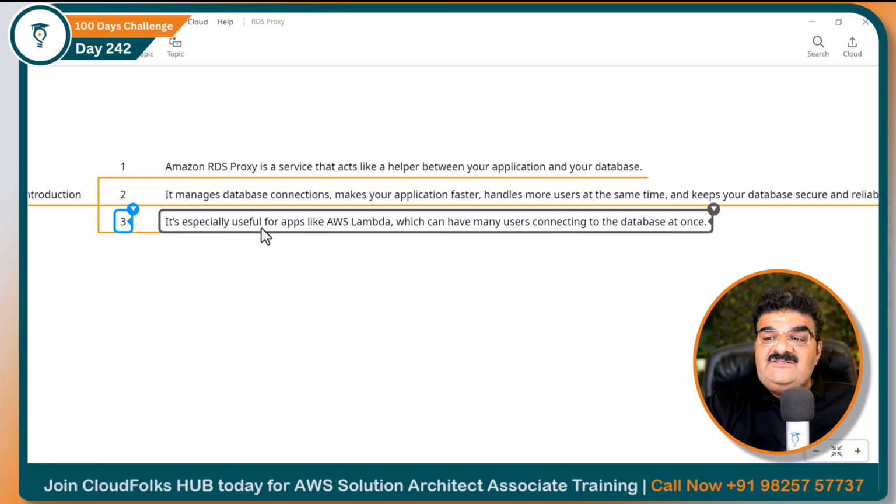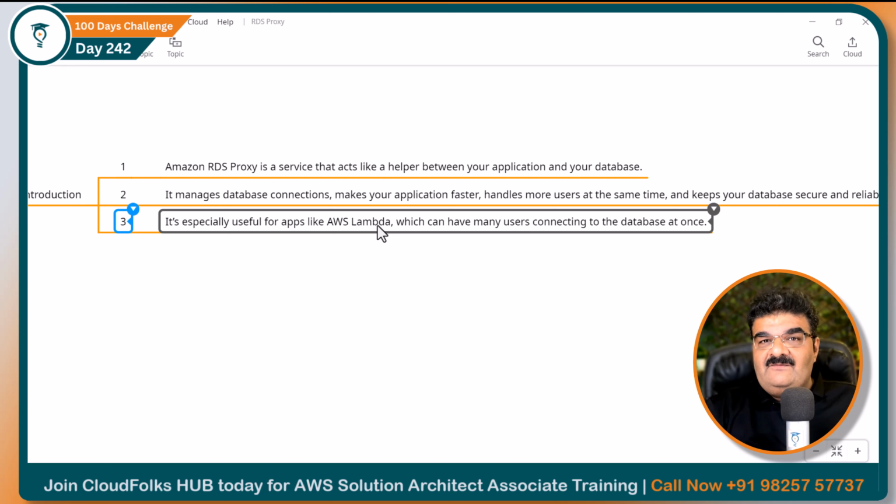It is especially useful for apps like AWS Lambda. I am specifically mentioning AWS Lambda because it is a serverless application, and serverless means a stateless kind of process. So if you have a serverless application, it is a must-have feature.